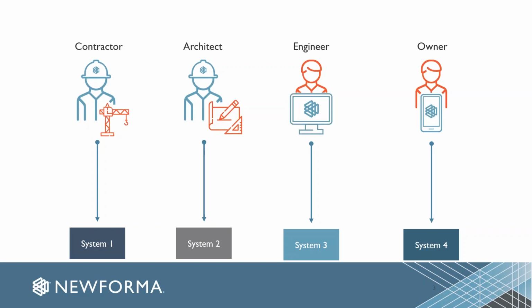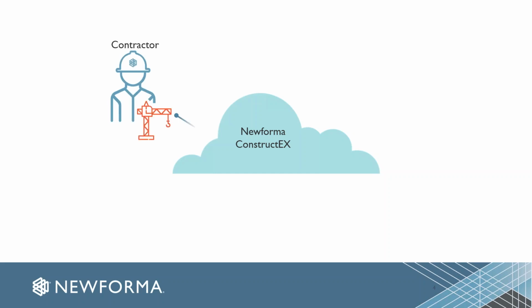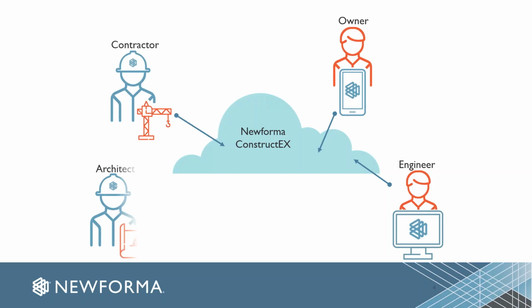What we do with ConstructEx is we bring all of that together into a centralized system, so that all of the information for all of the team members comes through this one system. You get a single source of truth, and everybody has essentially instant access to the same information at the same time. You can keep that information flowing through the project, but it's in a single location, so you have the confidence that everyone's seeing the same thing and can get on the same page more easily.